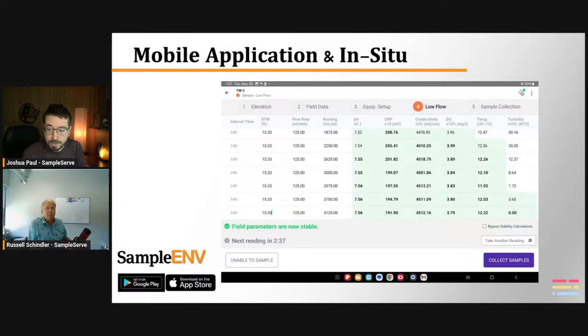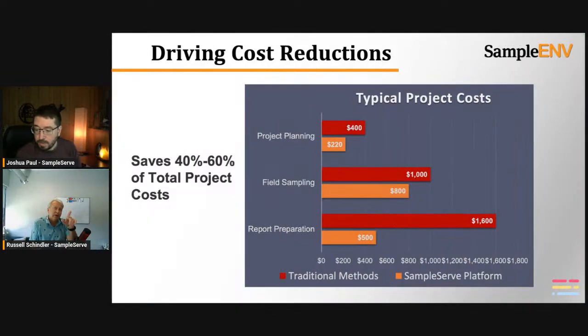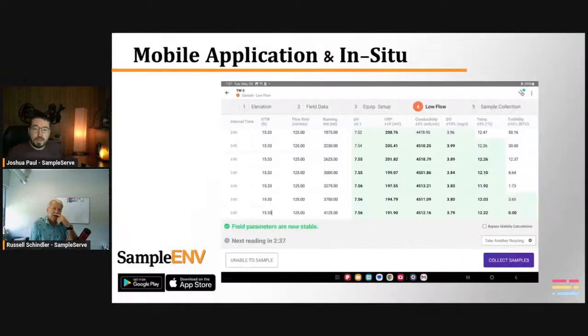And then you can also enter in your depth. If you go back to that, Josh, you can also go back and enter in your depth of water there. You see, it's the second column over there. And then also if you need to adjust your flow rates, you can enter that as well. Usually flow rate is pretty standard throughout the whole thing, but sometimes you do adjust based on your drawdown.